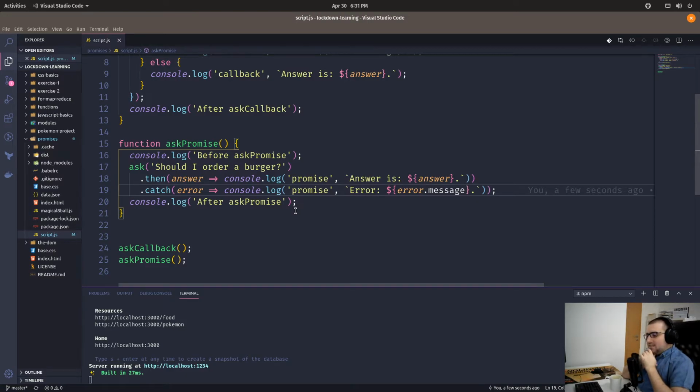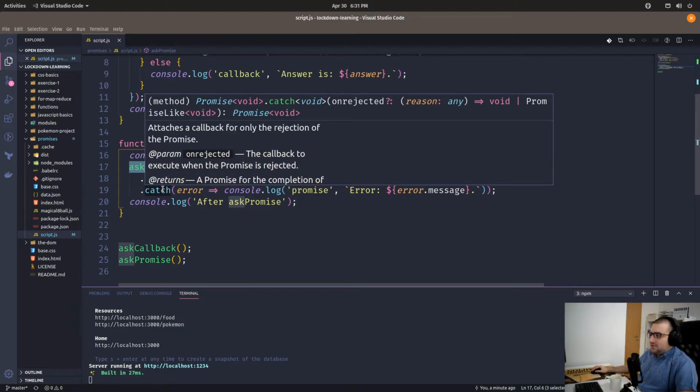And again, it's totally asynchronous, because you're not getting the pizza in our promise example. Somebody else is getting your pizza. Or in this JavaScript, actually we are getting back some information from this ask function.